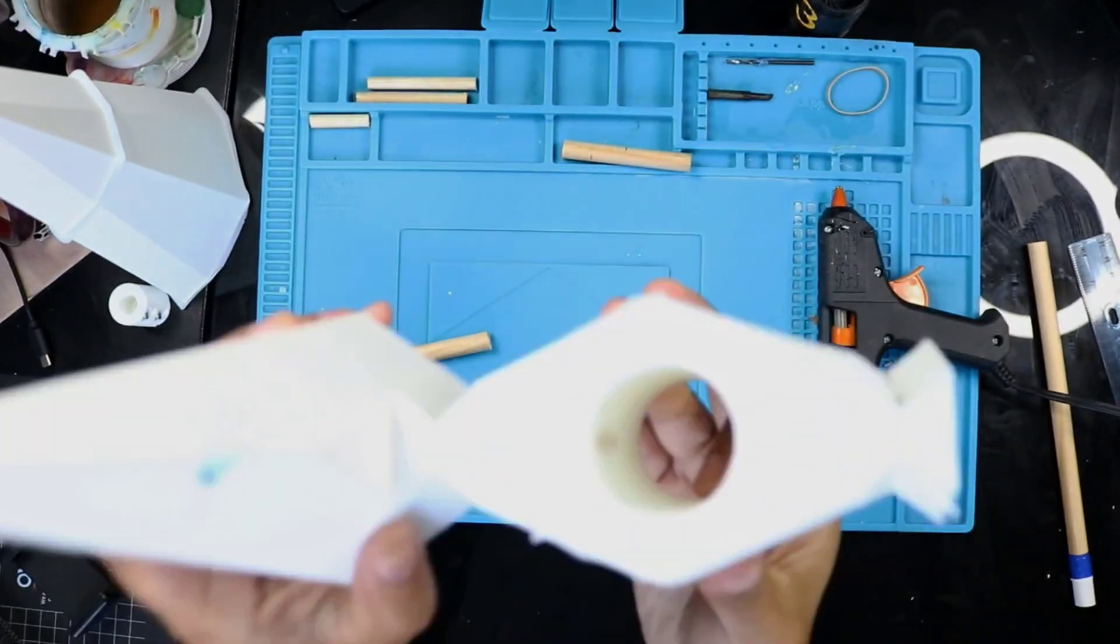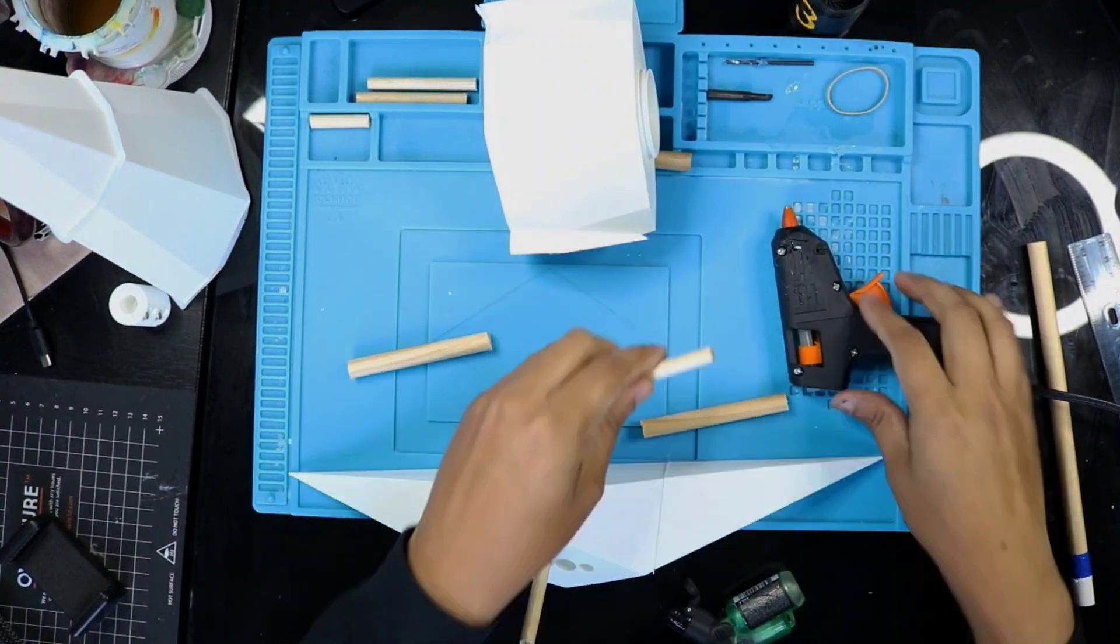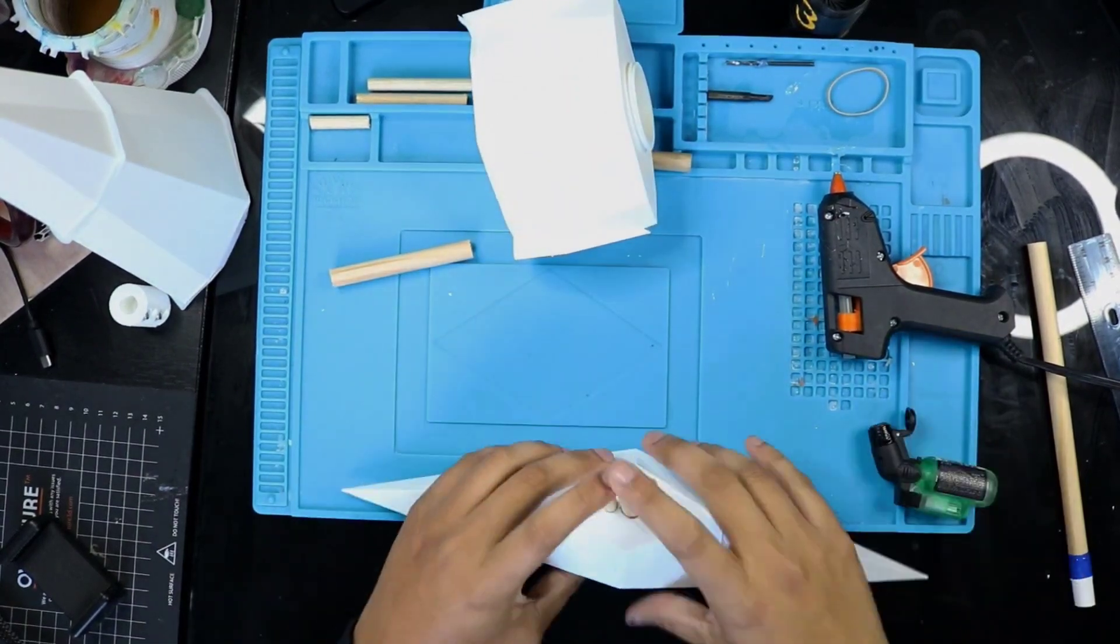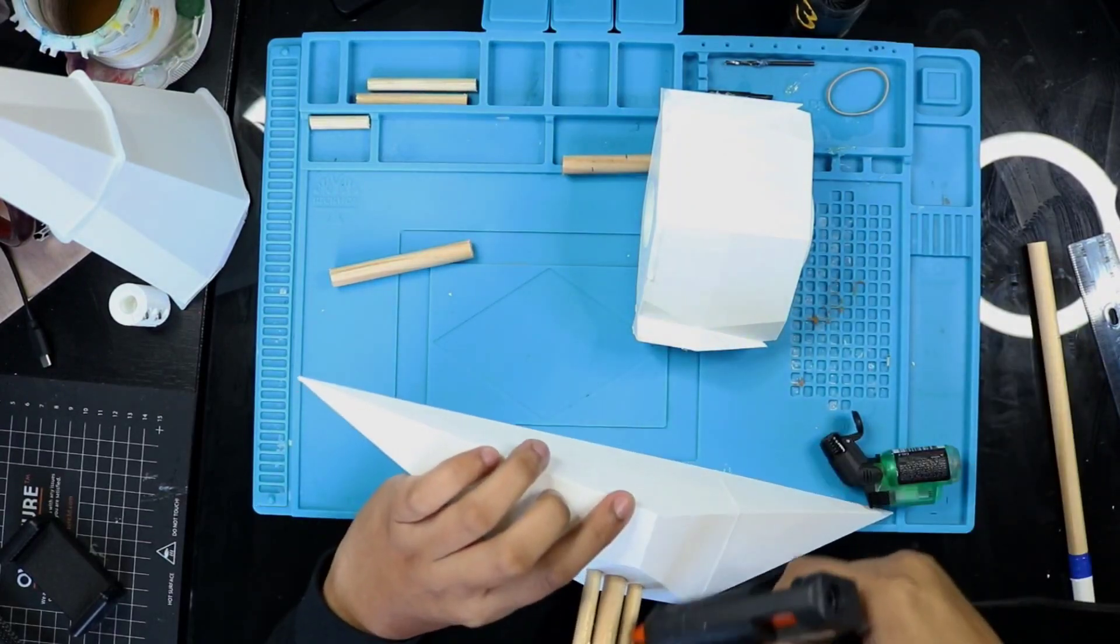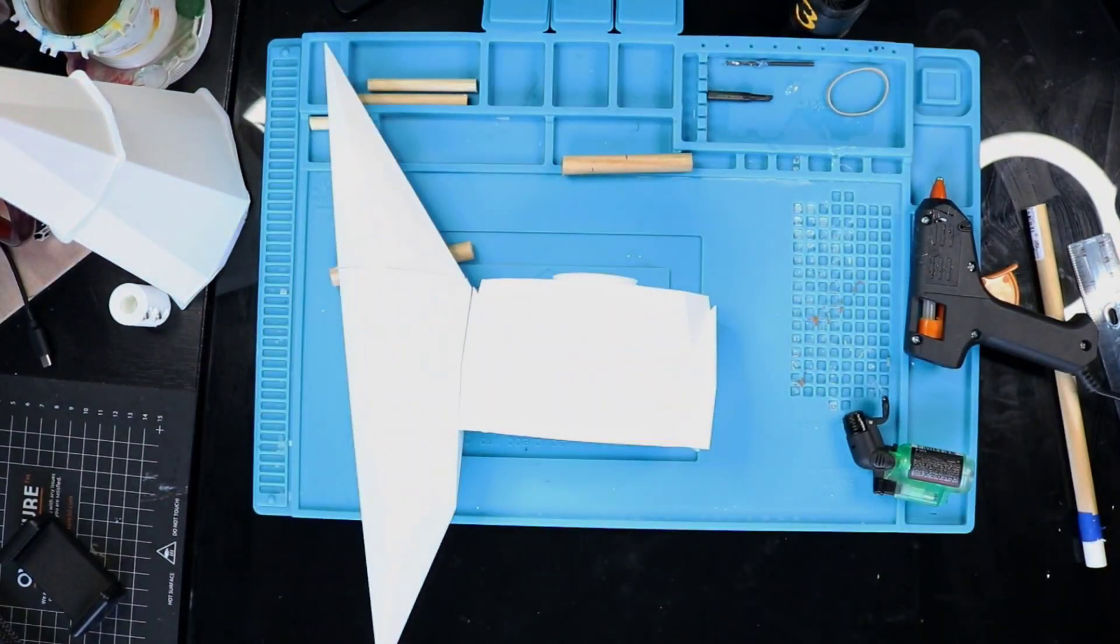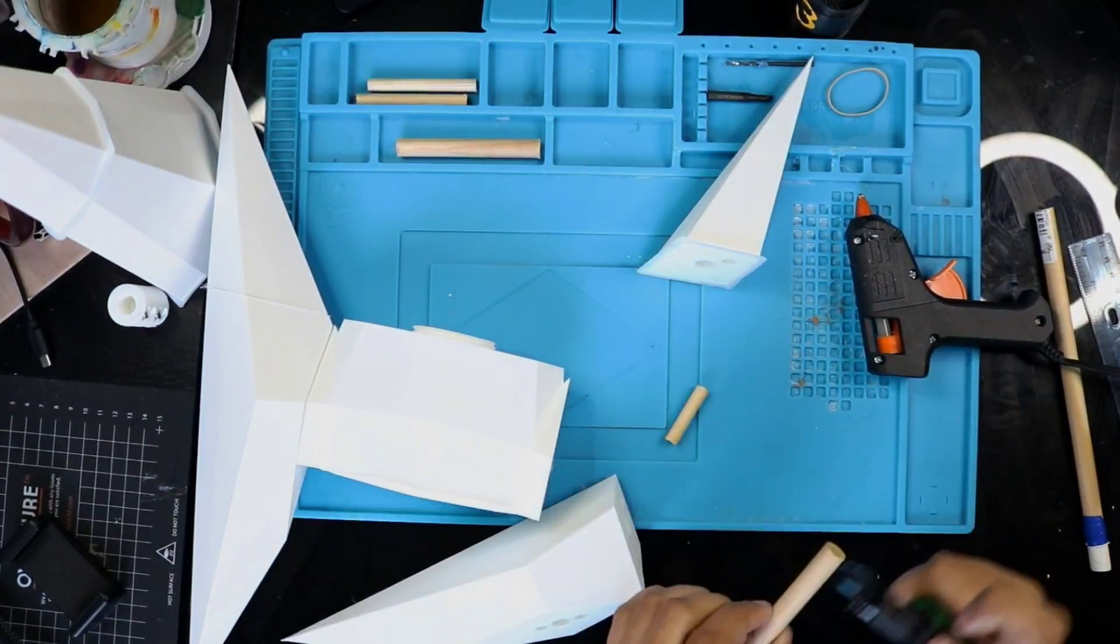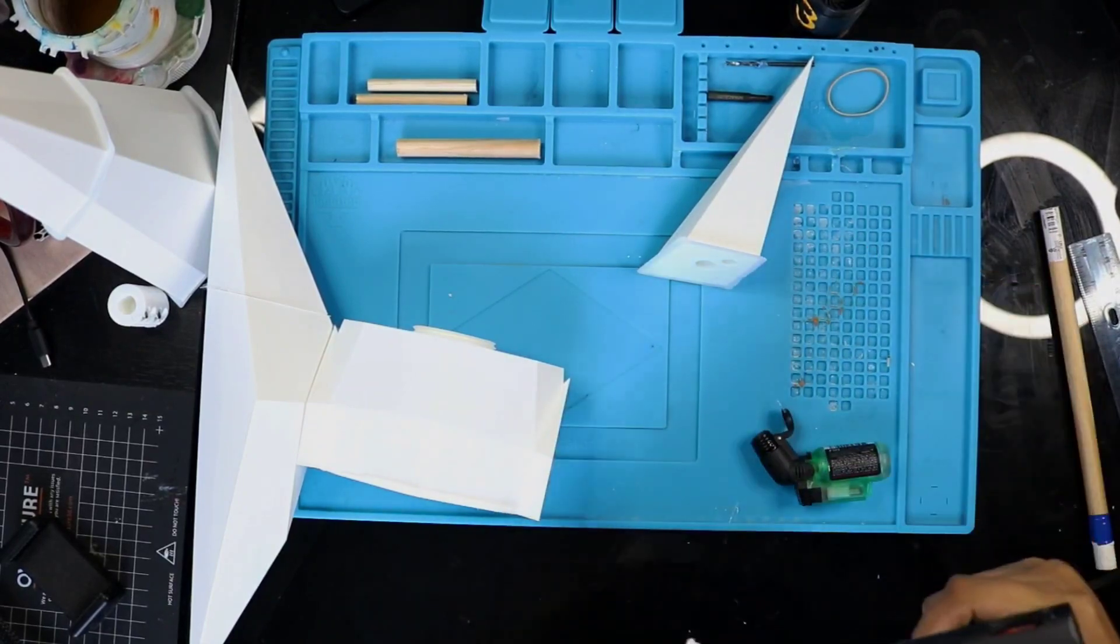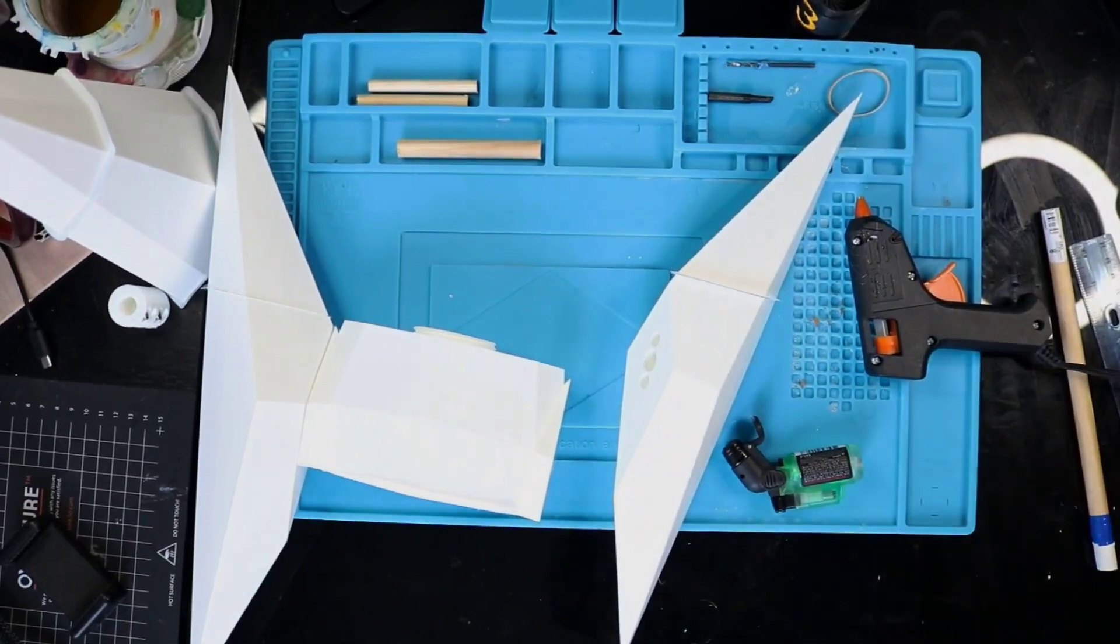Because this weapon is actually going to spin, you have to be very careful with the middle part where the motor is going to sit, because you're trying to get as less friction as possible. So it doesn't matter if you cut the wooden dowel shorter as long as they fit, but just remember that you don't want them to pass the middle section where the motor housing is going to go. If you do, make sure you measure everything before you start gluing. It just prevents you from trying to sand inside, which is very hard to do.